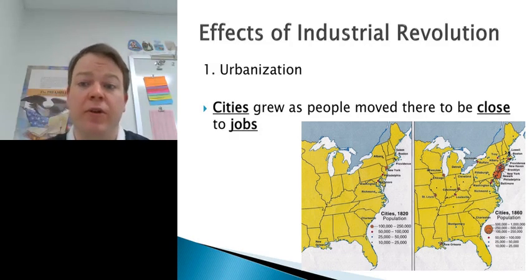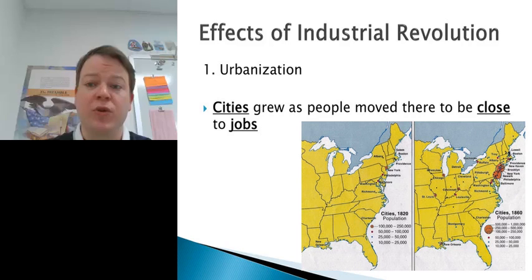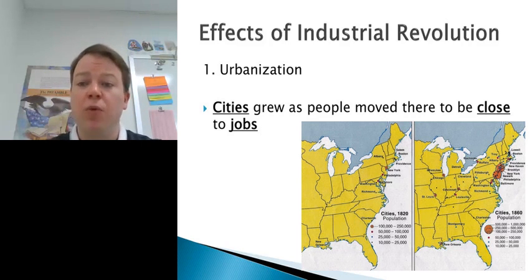Why are they going to be located near cities? Well, number one, most cities during this time period are located near some water source. They're using that water source like a mill or a factory, they're using that water to power their factory. So that's one reason. Number two, we're building a bunch of canals, a bunch of roads, a bunch of different transportation networks and things like that.